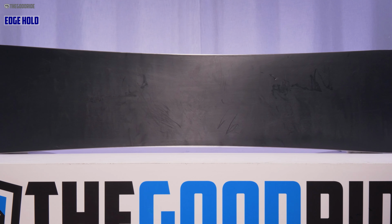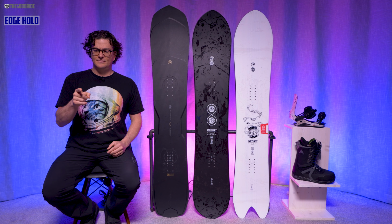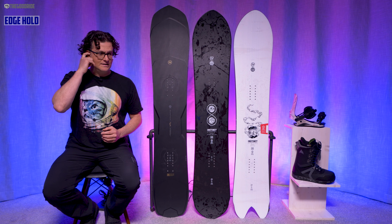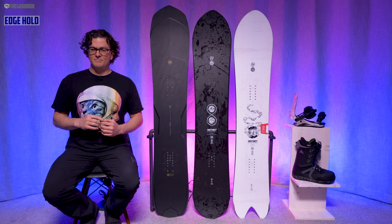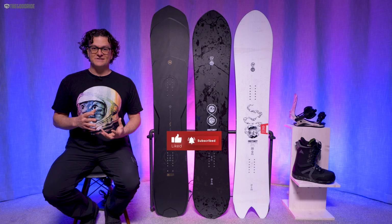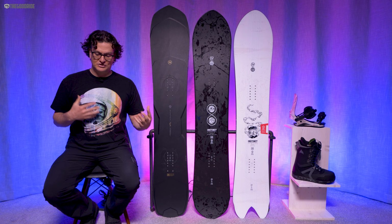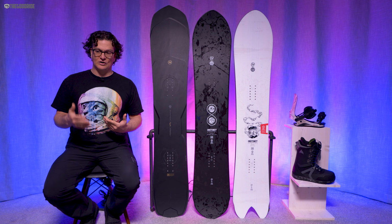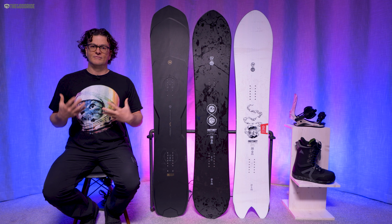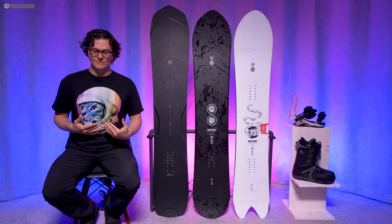Now, when it comes to edge hold, I felt it was very competent. Not quite like the old days when they had that chainsaw grip side cut. They had little metal bumps. It was like square, and it felt like it slowed down the board a touch, but man, it grabbed like a chainsaw blade. I mean, it was amazing, but it would wear away after a while. After tuning the edges a few times, you're gonna start to lose that grip. But this is very good grip without ever being grabby, and it never felt like it wanted to hold too much in soft snow.